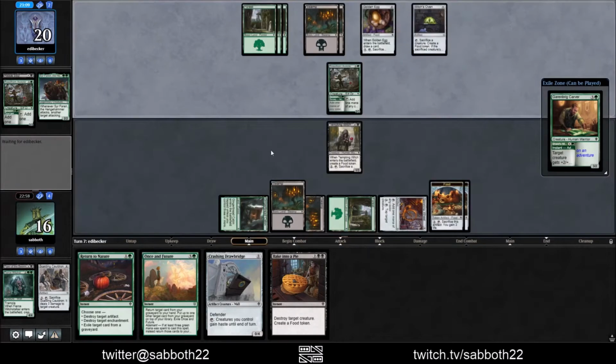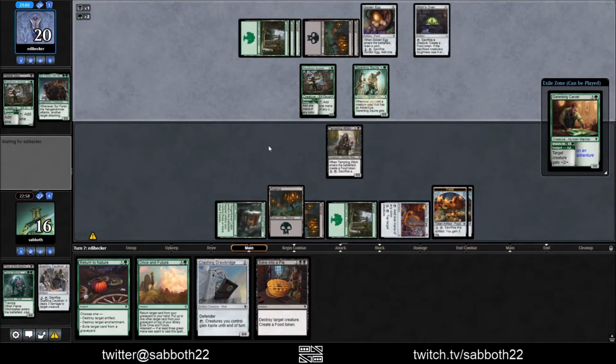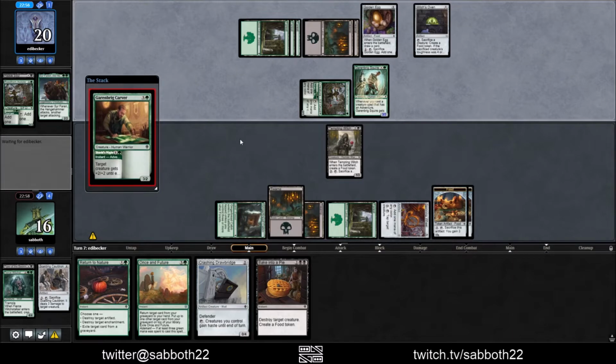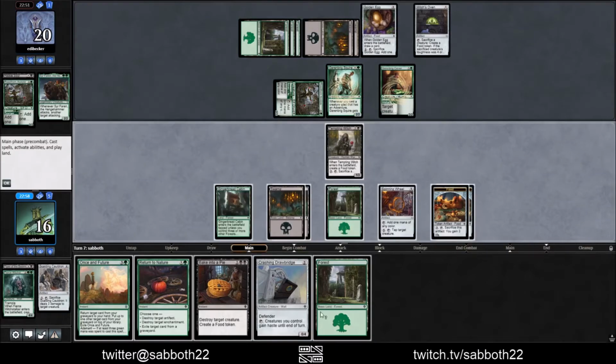Oftentimes it's correct to tap your artifact, and there aren't many 1-mana green things to consider, because lands are a little harder to kill than artifacts most of the time. Oh wow, look at their sequencing here. A 3/3 Squire this turn, and 1 card left. It's time to think about killing this Witch's Oven.